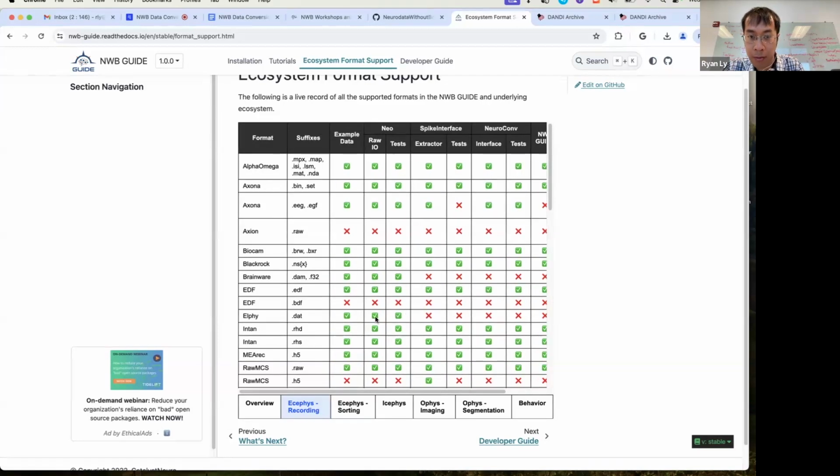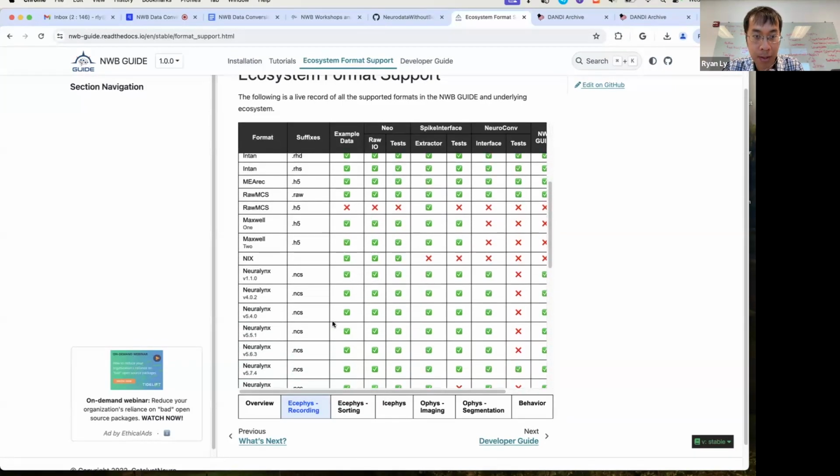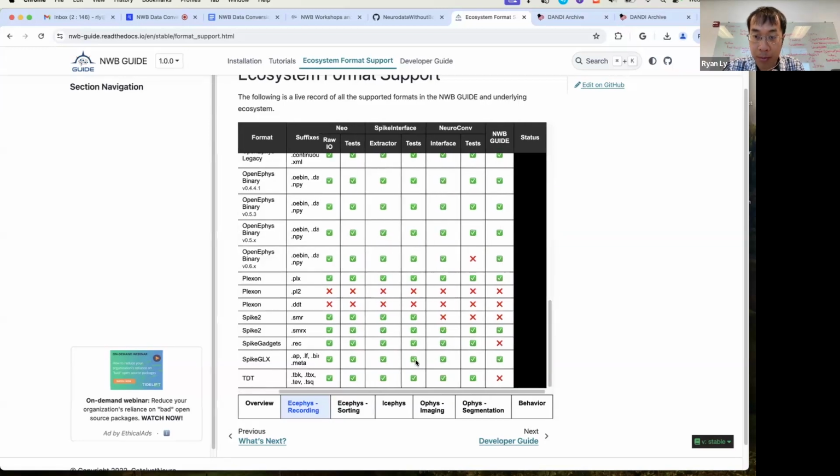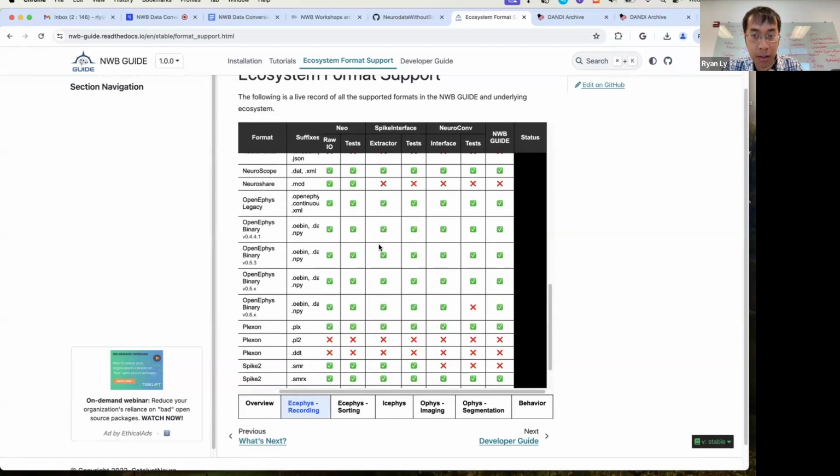So if you have a particular data format, let's say you work with SpikeGLX data because you are using Neuropixels probes, well, you're in luck. Guide supports that. If you're working with Plexon data in the PLX formats, we support that. Open Ephys, we fully support that, etc. You can browse around there.